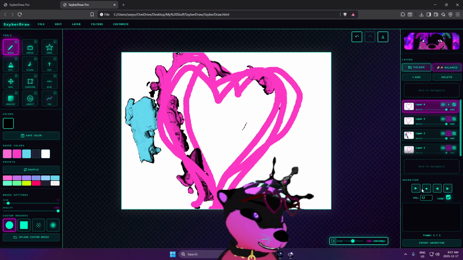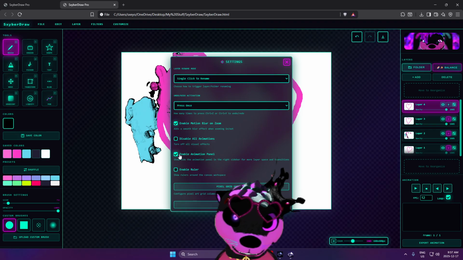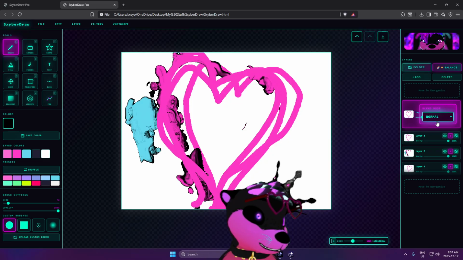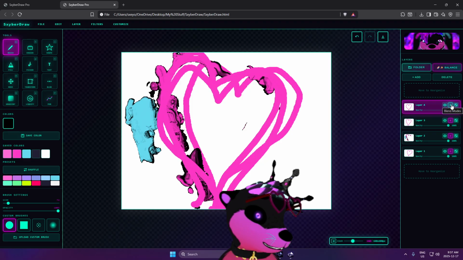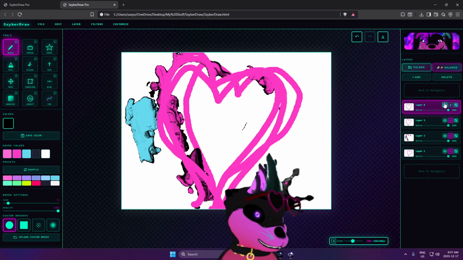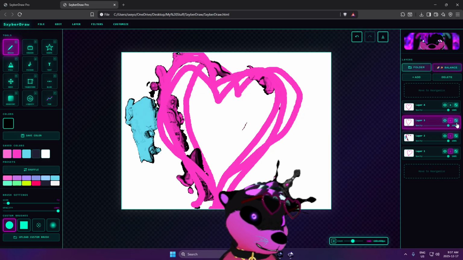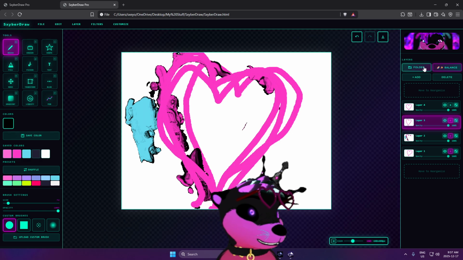So what we have here is just the animation panel that we can also disable. You don't even have to enable it. You can just disable the animation panel, and then you can see the blend mode fully opening up. There's a visibility button for this, obviously a clipping mask, so you can use clipping mask as well, which is this one. That's a clipping mask. You can use it, yes, you can.